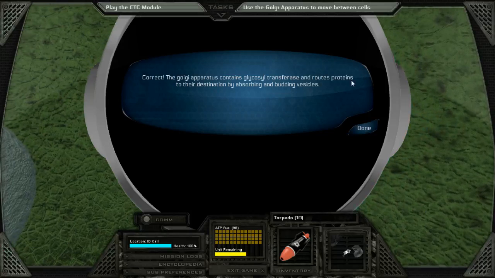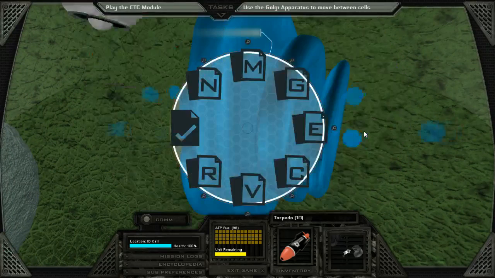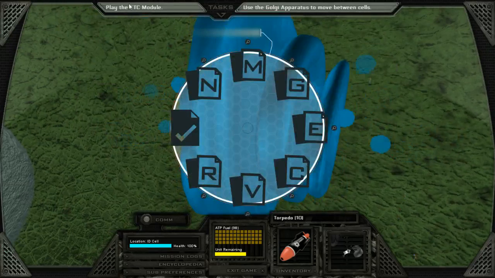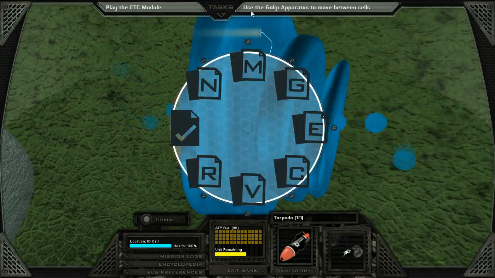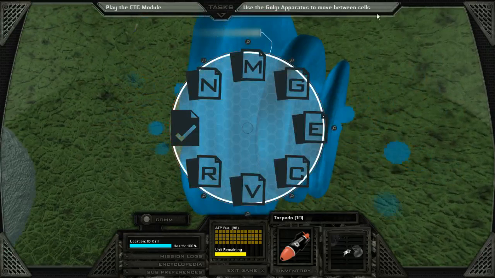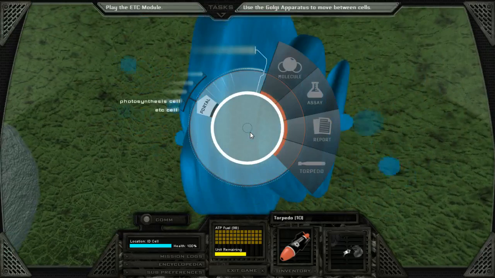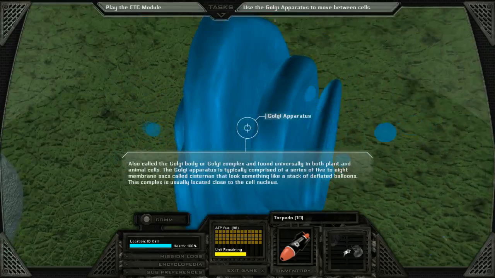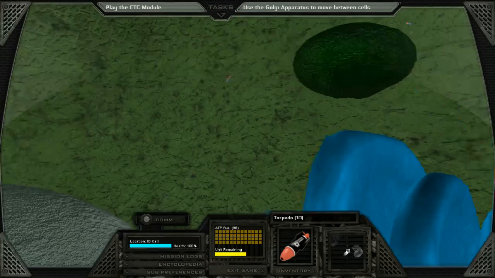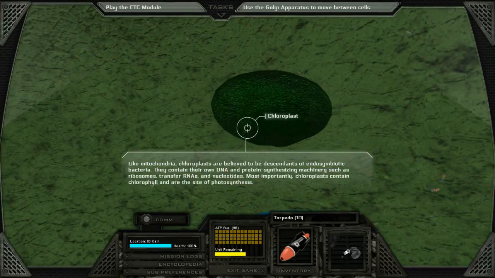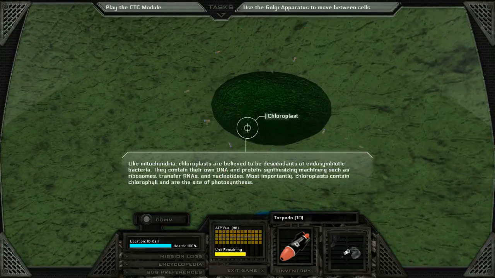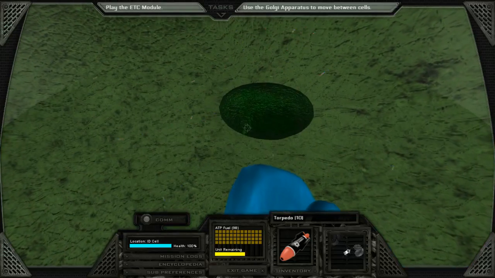And now that we have identified our last organelle, our goal has changed. Our goal is now to go check out the Electron transport chain module. And as much as possible, we try to use real-world biology in our gameplay as invisibly as possible. That's why chloroplasts, like up here, and mitochondria are throwing out the ATP particles. That's the energy currency of the cell, is how it's always described.